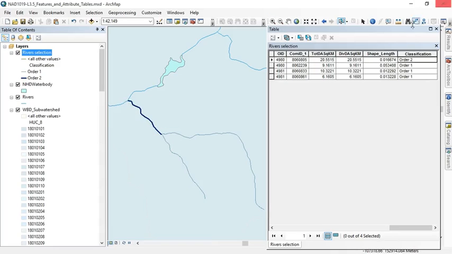I should note that for this small of a manipulation, there's a better way to edit your data, and that's using the feature creation and editing tools. But that's a whole discussion in itself, and you're going to learn that later in this class. But for now, the field calculator can get by adding and manipulating attributes by using selections.